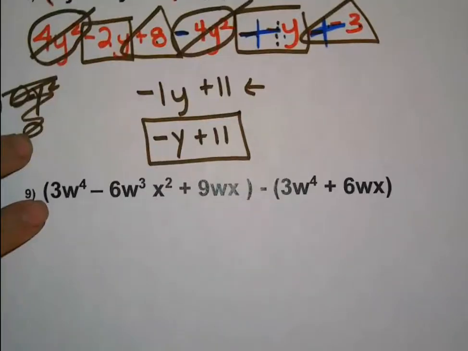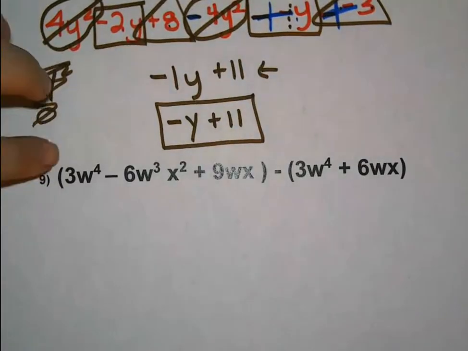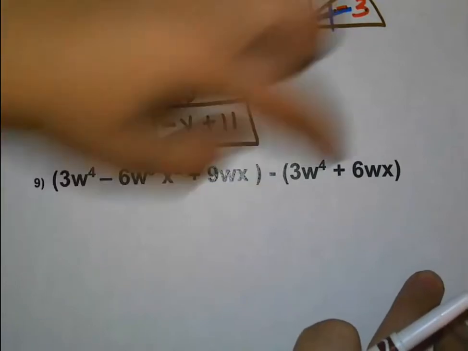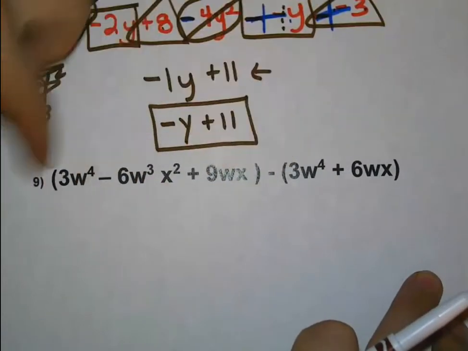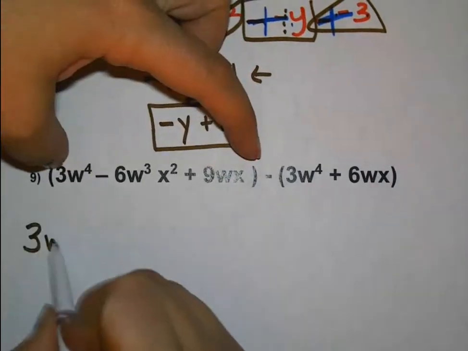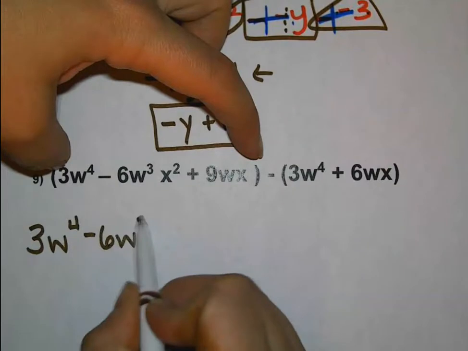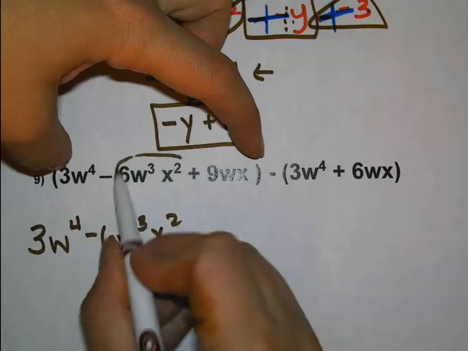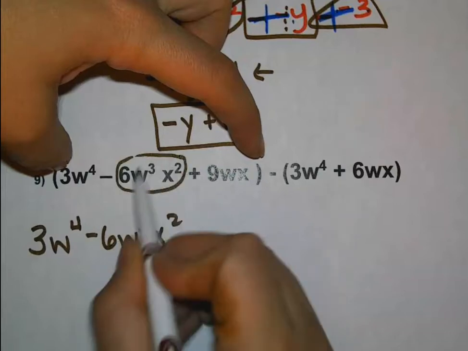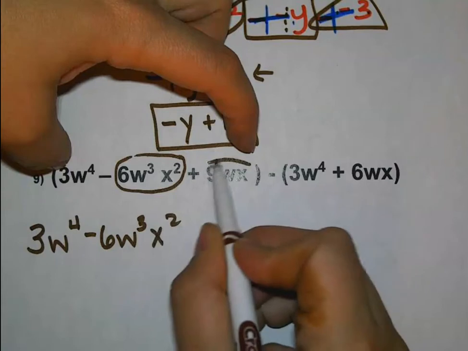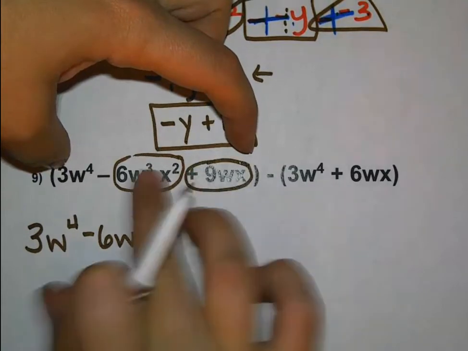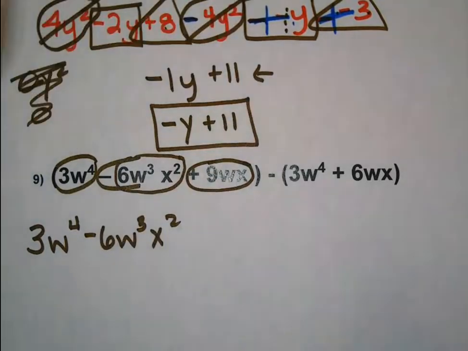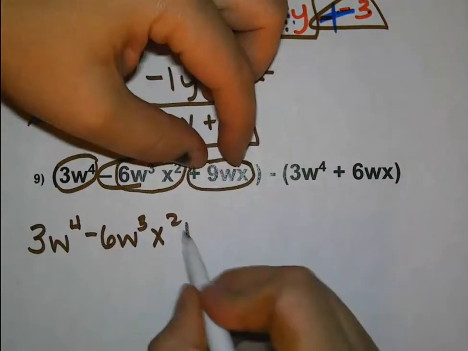All right, let's try one more. Feel free to pause the video and try it first on your own. So this is saying to take all of this and subtract all of this. So there's nothing to distribute here, so this one can stay the same. Now notice, I know that it looks like there's a space here, but this is all together. It's glued together. This is all being multiplied together. Same thing with this here. So these are all terms. And all these things, you have to have them match in order to add or subtract them. So these are all staying the same here.